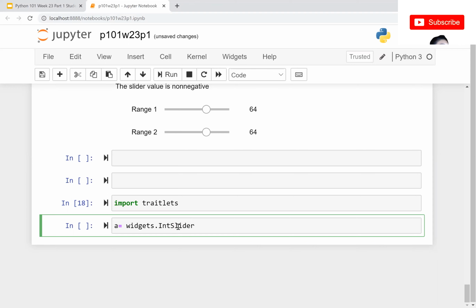And then here we will do description is equal to delay, and the continuous update is going to be equal to False.